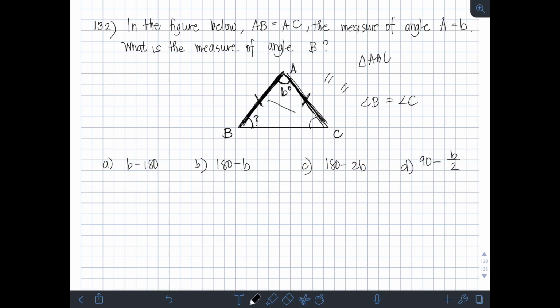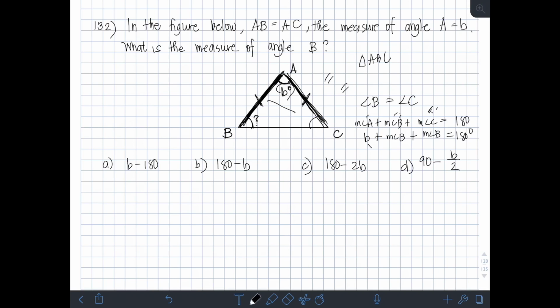Right? Ngayon, alam natin na yung sum ng angles within a triangle is 180 degrees. So, pag inad natin, measure of angle A plus measure of angle B plus measure of angle C equals 180. Okay? Ngayon, yung angle A natin is given as B. Plus, etong measure of angle B yung hinahanap natin, right? So, since equal itong measure of angle C sa measure of angle B, pwede nating isubstitute itong measure of angle C as measure of angle B din. So, therefore, copyahin natin measure of angle B plus measure of angle C. Gagawin ko na lang ding measure of angle B para in terms of angle B tayo para masolve natin siya. Kasi equal naman sila, right?